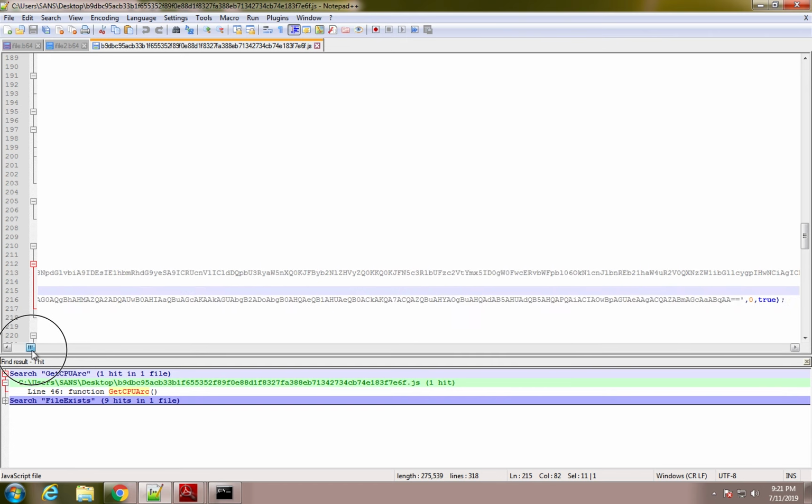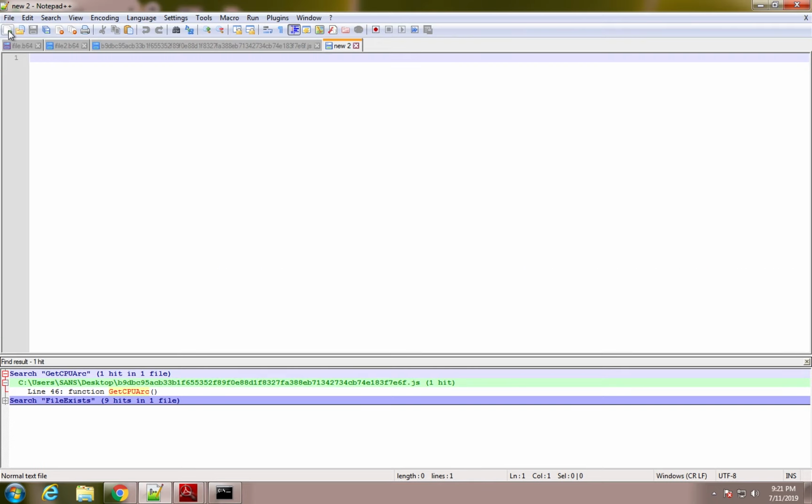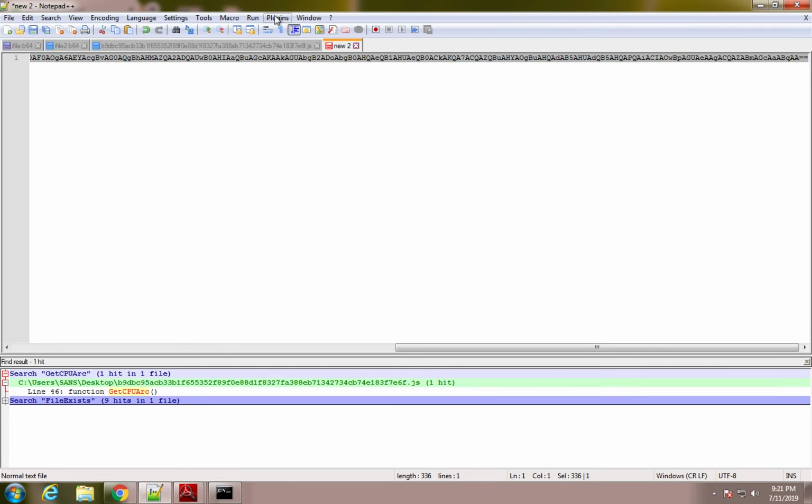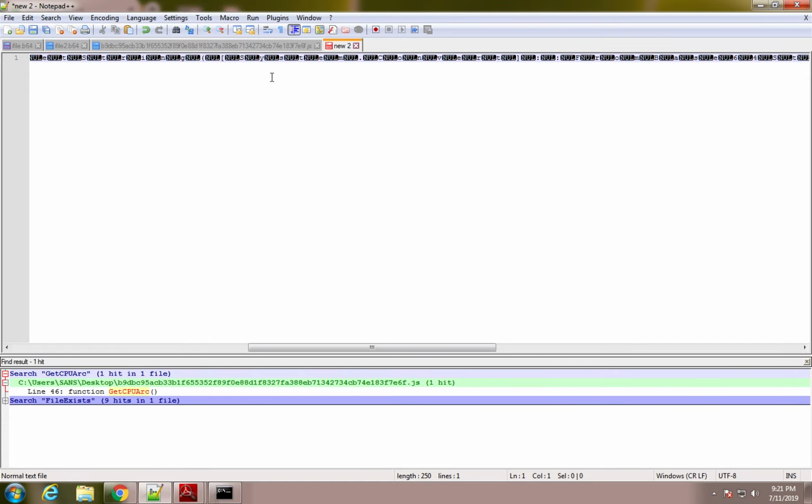Here's some more base64 encoding, so let's see what this does. This is run every time on start. Base64 decode, encoding, convert.